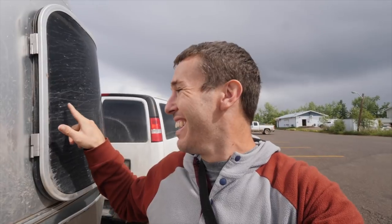We are trekking our way up the Alaskan Highway, and it definitely shows. Everything is filthy, filthy, filthy dirty. We had some rain, which combines with the roads and the dirt and the gravel, and then you get just mud basically thrown all over your vehicle. Our Airstream is no longer shiny, but it's broken in.